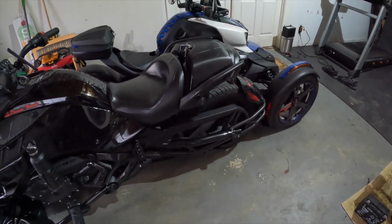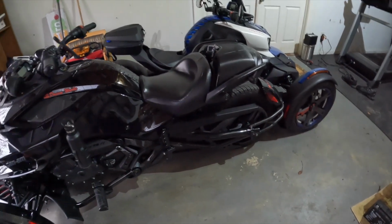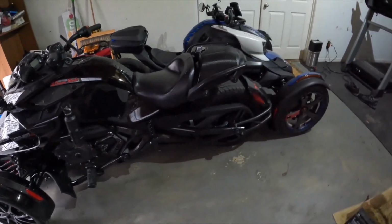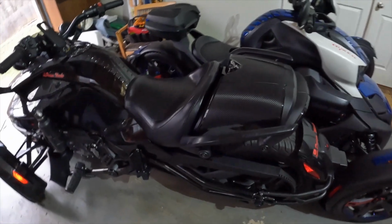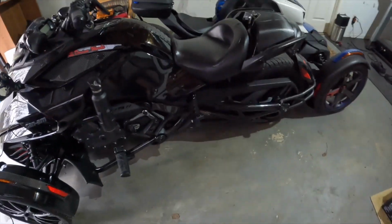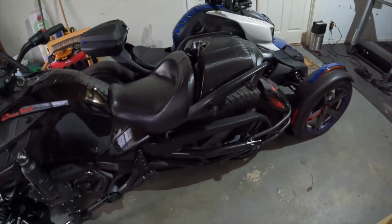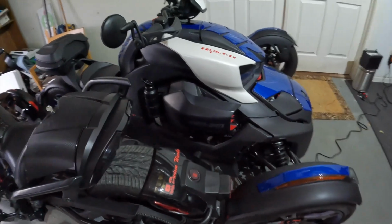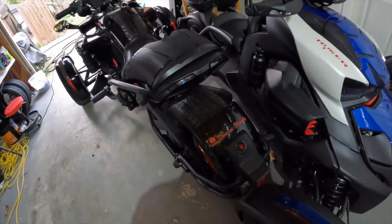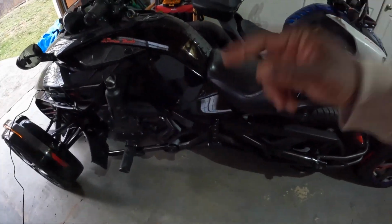I also wanted the Cannonball seat. The price of those has gone up, and I think they're utterly ridiculous in terms of price. It's like $749 for that seat. So I'm not sure if I'm going to bite the bullet on that or not, but I do like the Cannonball seat. I think it provides some additional comfort as well. If I get the Cannonball seat and the backrest, I will feel a lot better.